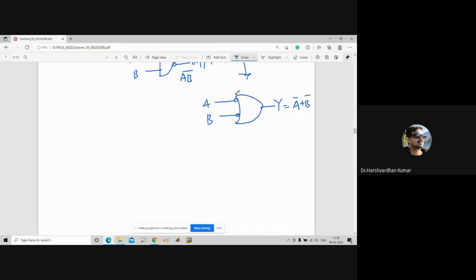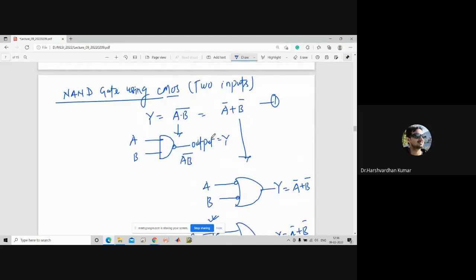If you don't want to use the bubbled input, then we will have to connect the circuit in such a way that, let us say this is A, B, and in the output you will get A bar plus B bar. So do you understand the meaning of these things? What is this? NOT gate, right? Inverted. Yeah, inverter, you can say. So, okay. If you know these basics, let us talk about the truth table.